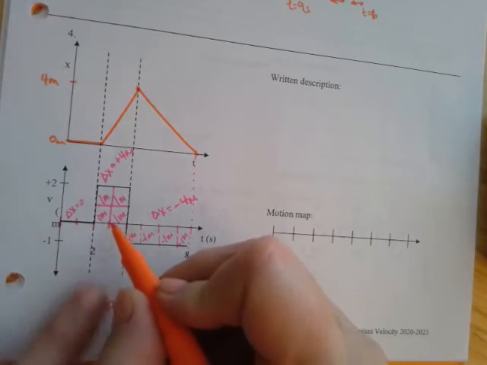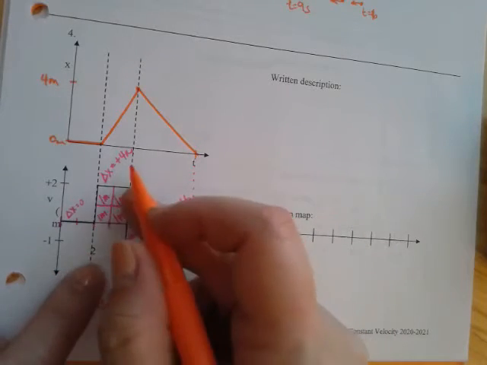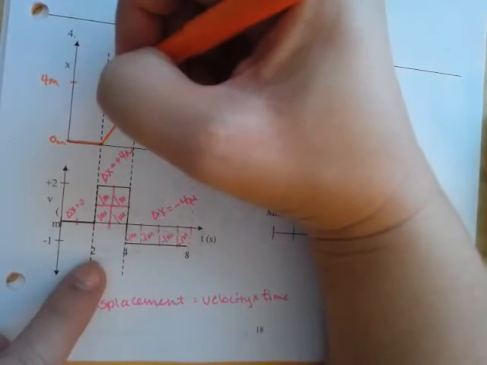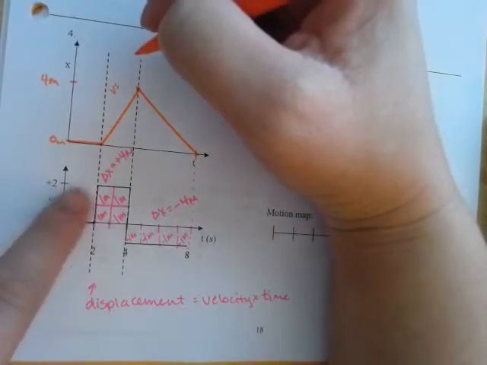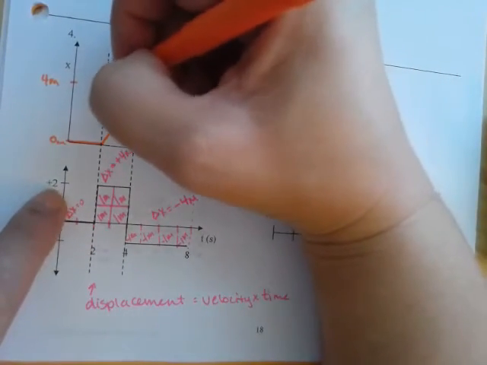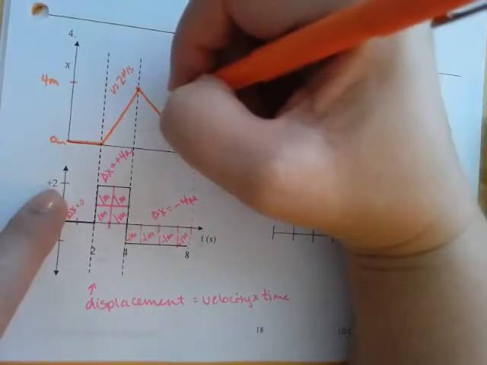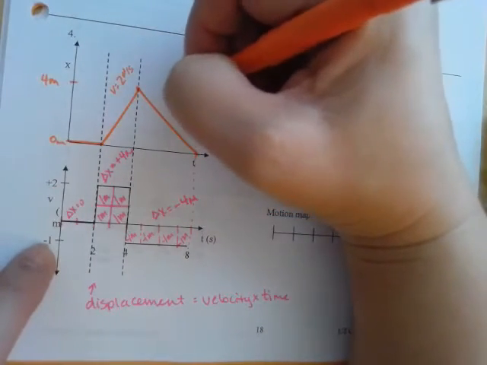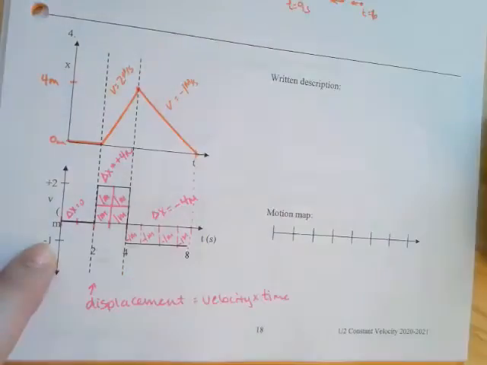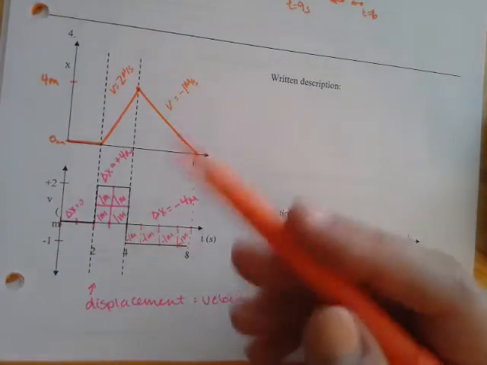Here, our velocity is going to be our displacement divided by time. So here our velocity is going to be equal to 2 meters per second. It's actually given to us, right? 2 meters per second. Here our velocity is minus 1 meter per second. So we can figure those things out just by looking at these two graphs.